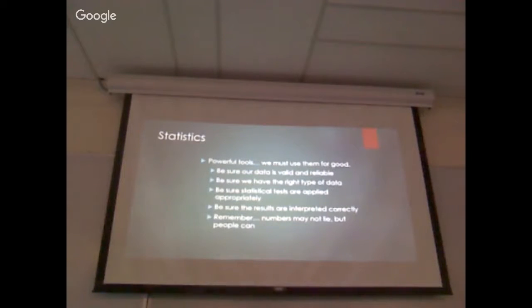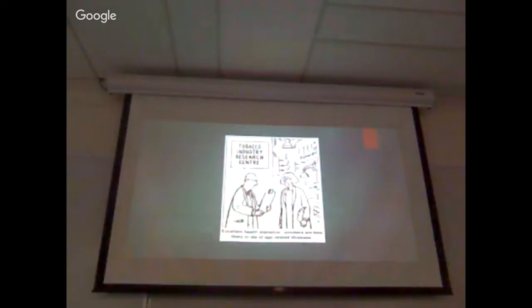Or people can twist the numbers to make it look like they're making a solid argument for something for which they're not. Sometimes people just flat out make mistakes when they're interpreting statistics and numbers. So, let me give you an example of how that would happen, or how the interpretation could throw things off a little bit.